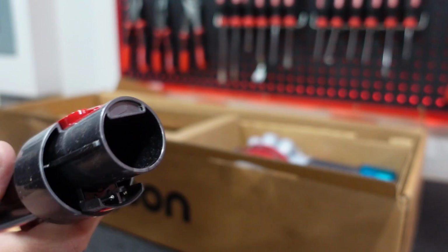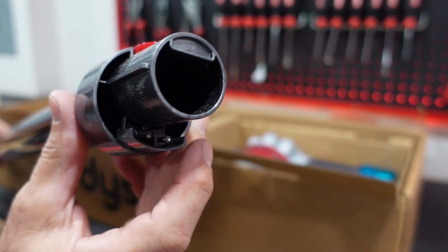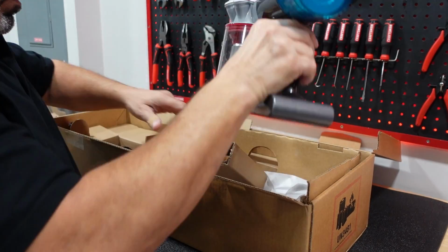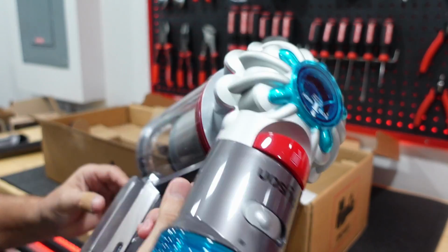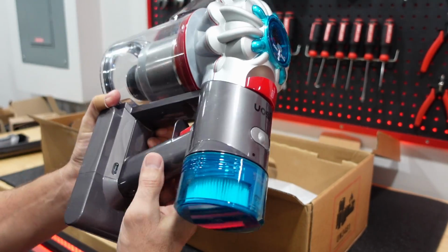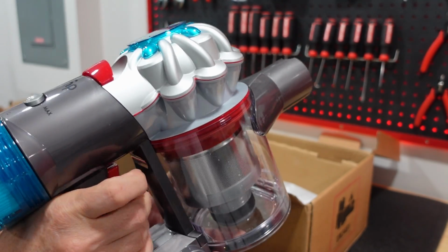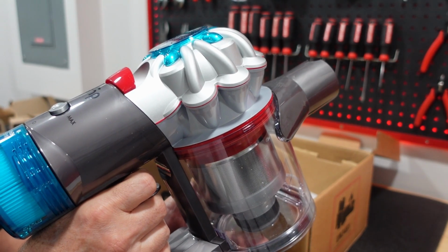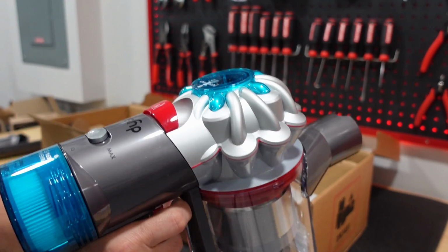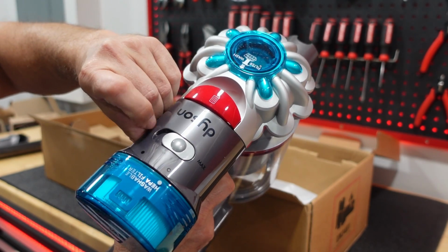All right, so this is the wand. It comes with a little lever right here, and you do have your 2 little connectors right inside there. All right, so this is the big boy right here. Very nice and comfortable. I do like that it has a small grip. It's not too thick. The way this one works is that you have to press the power button, which is right here. When you depress it, it stops, so you don't have an on and off button that stays on constantly. You have your low and you have your high right here.